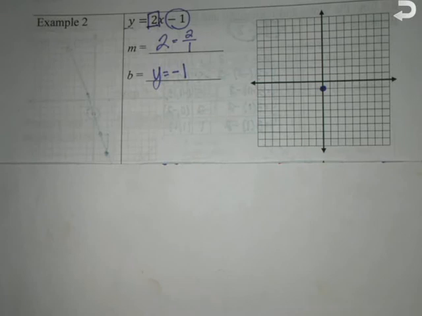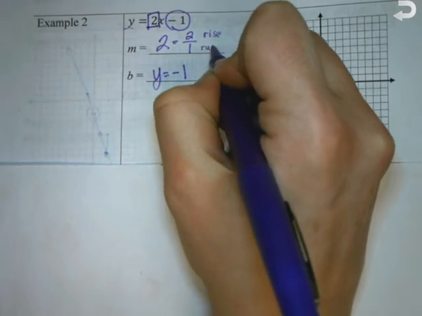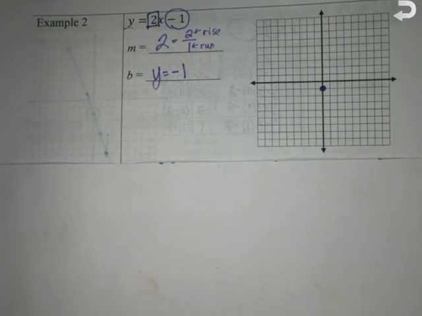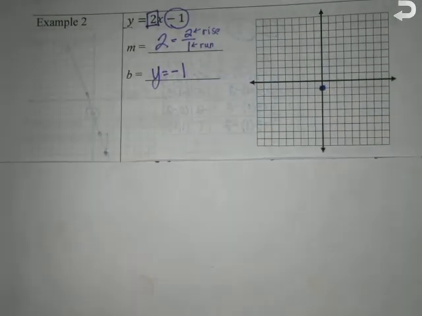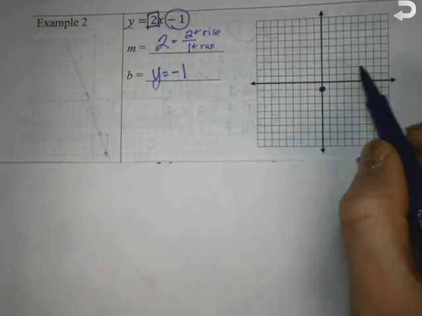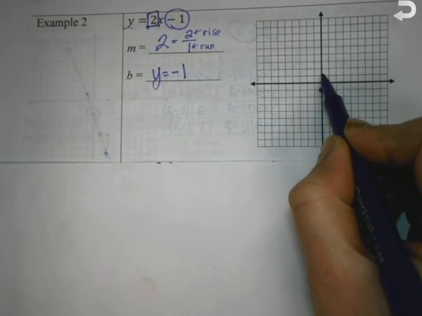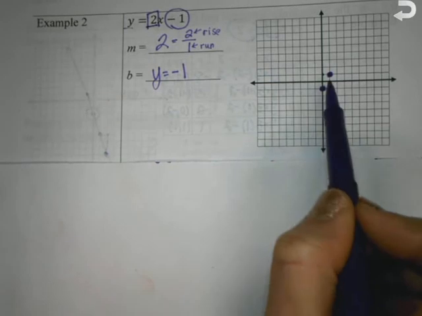When we're looking at slope, slope is the same as rise over run, right? So my rise is 2 and my run is 1. I always put it over 1 so I remember to count it. From the y-intercept, I put my pencil on there and count my slope. My rise is 2, so I go up 1, 2, do not put a point there. What's my run? 1, so I go over to the right 1 and then I can put a point. So I count rise and run, put a point, and now I can draw a line between the two of them.